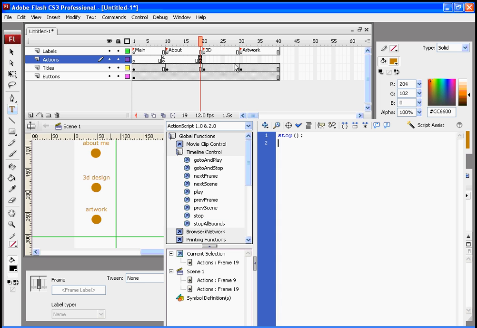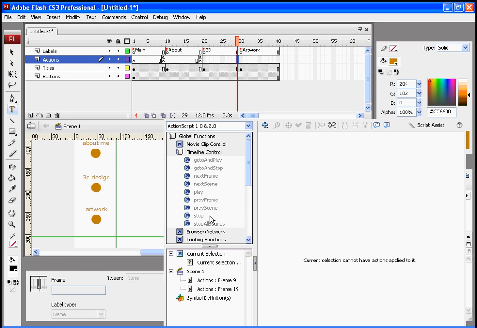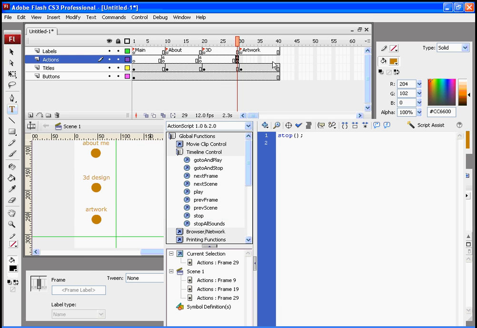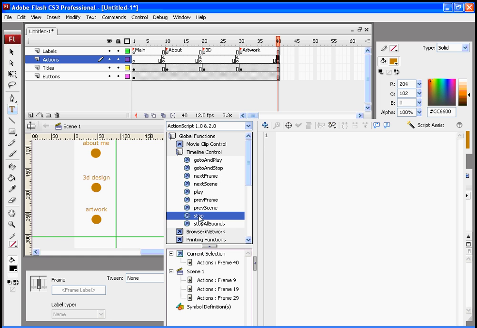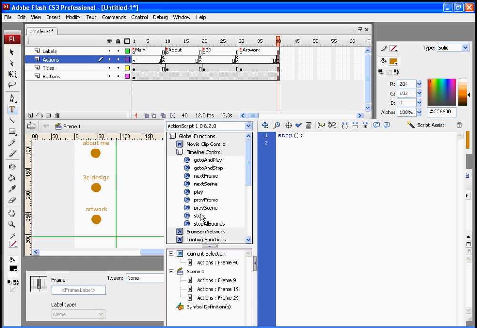And the same thing with this frame. We're going to insert a keyframe, add a stop, and then also at frame 39 or 40 in this case, we could insert a keyframe. Notice that we can now add a stop to that, and then we can close our actions window.